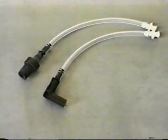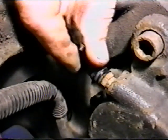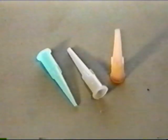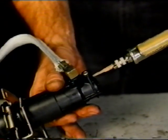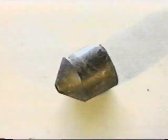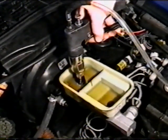Bleeder adapters are provided to connect to all the external bleeder valves. The assembled adapters are the most commonly used. Extra adapters are provided for custom applications. Taper tips provide access to clutch slave units that do not have conventional bleeder valves. Universal port adapter, or UPA, is included to bench bleed master or slave cylinders and pressure bleed or flush the hydraulic system.